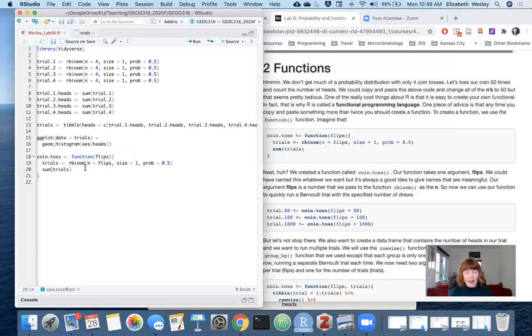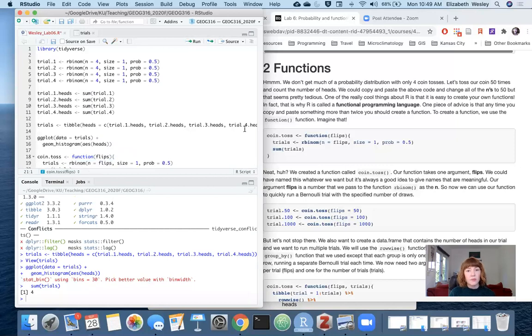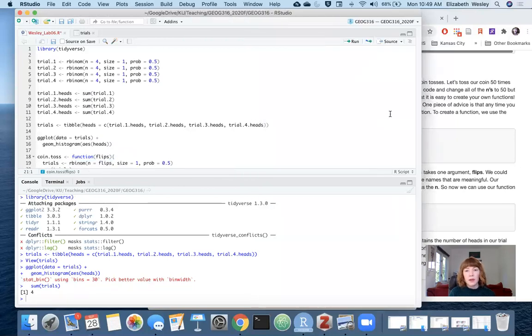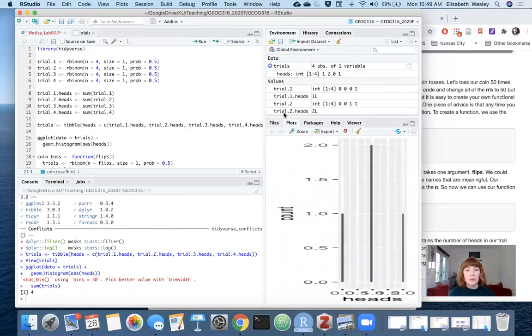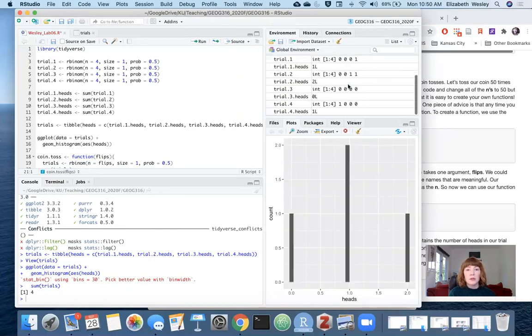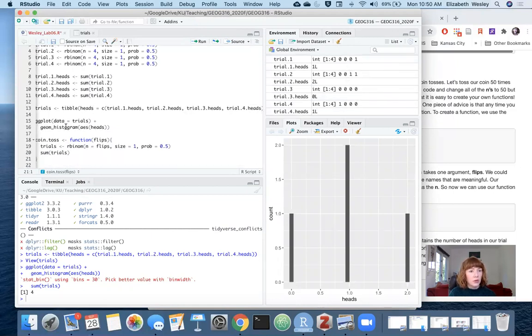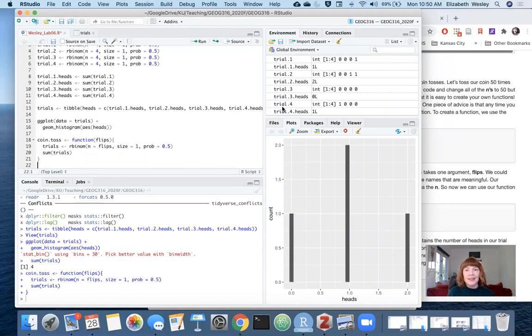So you run this line, and you can see now... whoops. You have to run it on the outside. There we go. Now you can see something different over here in your environment that you haven't seen before, which is this functions. So these are the user-defined functions.